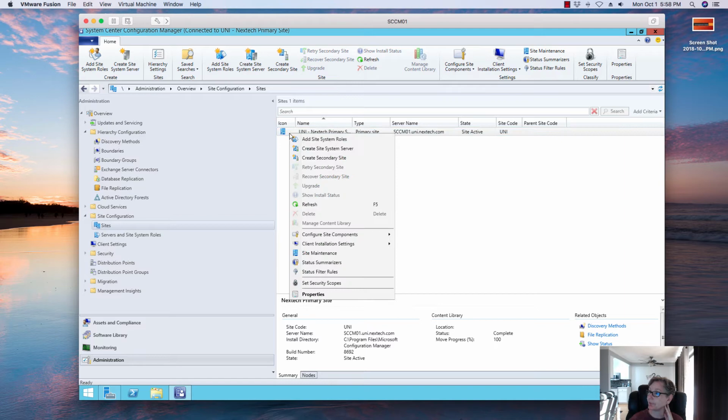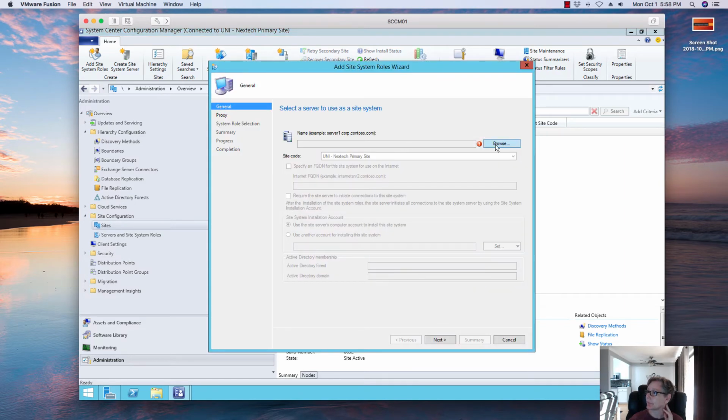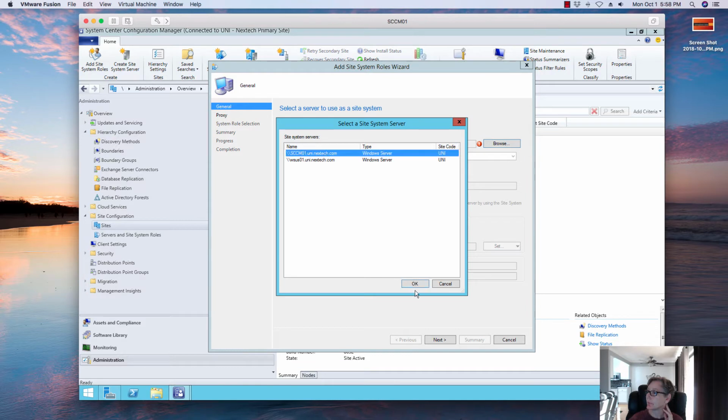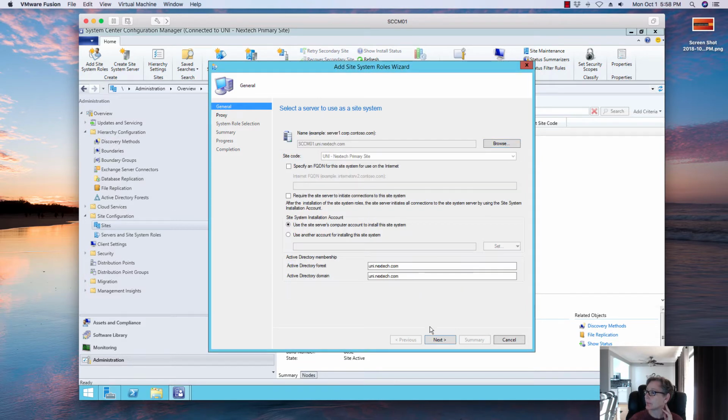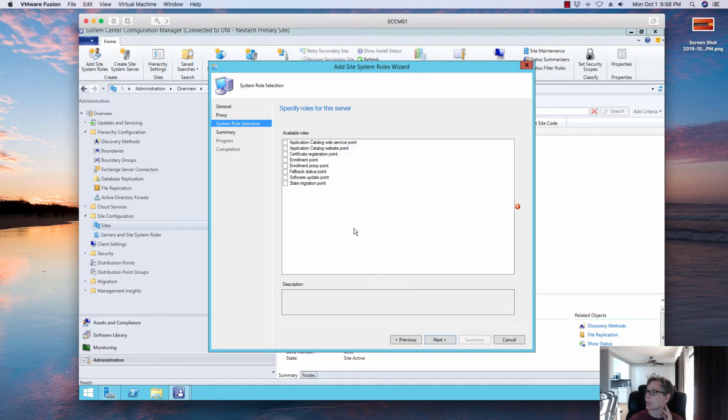Let's just go ahead. Now the two things you want to add here are the application catalog web service point and the application catalog website point. So you're going to add those two. You don't have to do them one at a time. You can add them both.